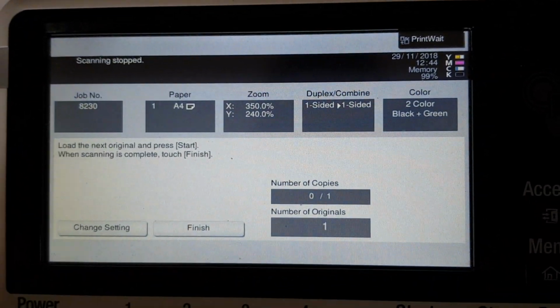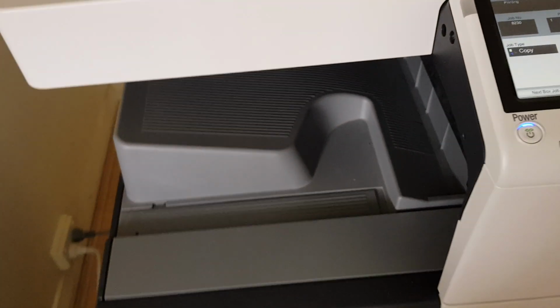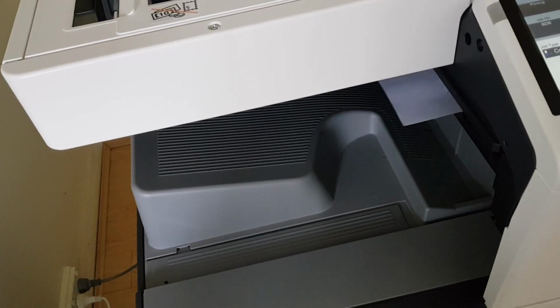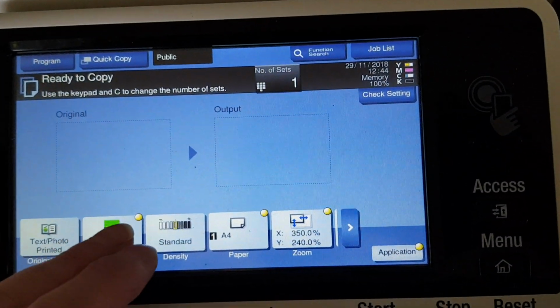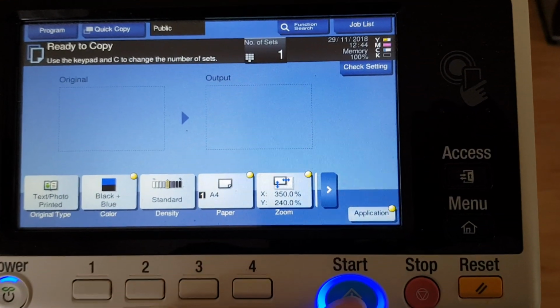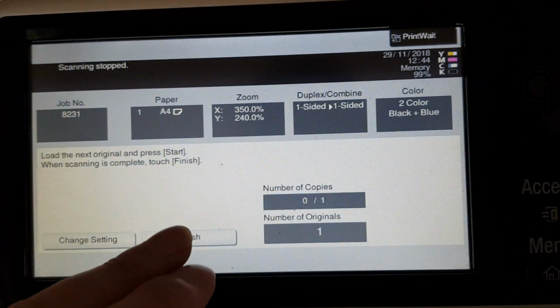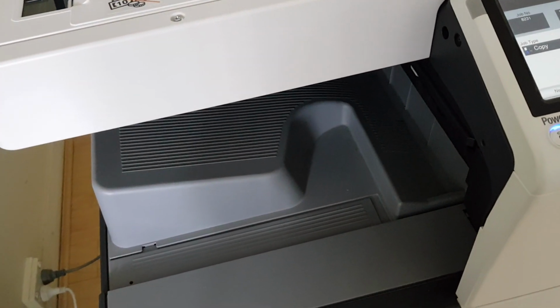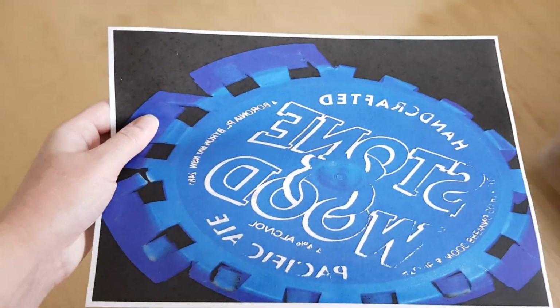Okay, did hear something with the scanner, but it was so quiet you probably can't notice it. This machine makes a lot of mechanical noises amongst all things so as to speak. So this is our mirrored version, so this will go down there, and our final version will be the black and blue contingent, and that'll go nicely on there as well. So we just show that and hit that. Okay, out it comes. That's our final piece, and that's it there, Stone and Wood.